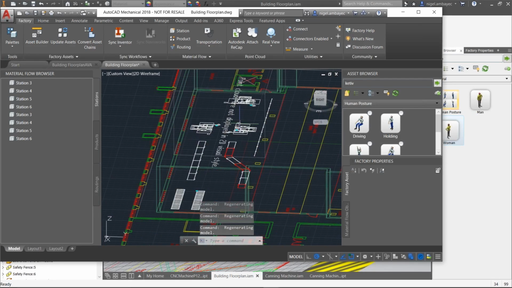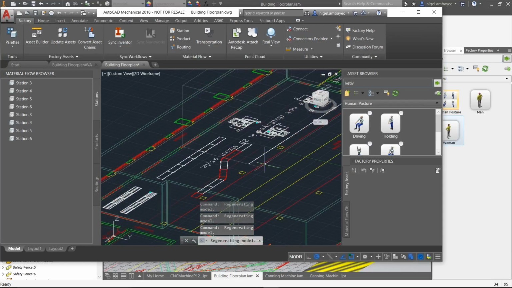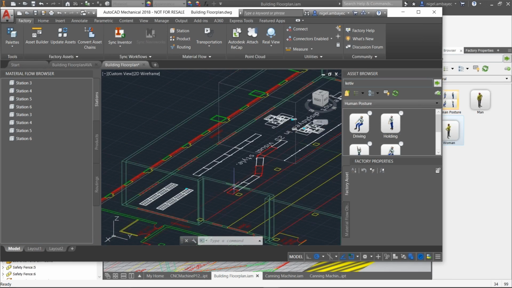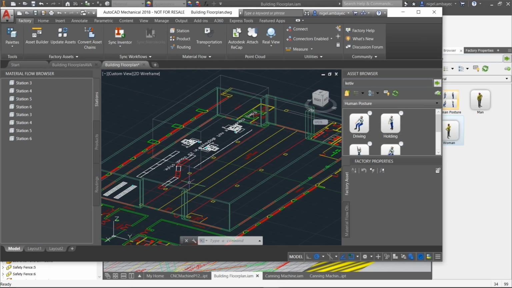As you can see, I still have my 2D representations of all of my objects that I placed in here. And if I did hit the update button, which I won't because it'll take some time, it would have moved this particular machine up a little bit, and then it would have gotten rid of some of these racks here because I changed the actual sizing of that and added those people. So there's a workflow back and forth. Really, really cool. Let me go ahead and answer a couple of questions before we move on. There are a lot of questions, so let me go ahead and take care of a few of these.